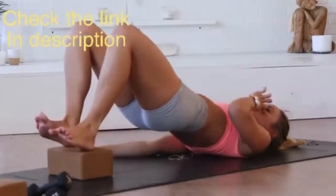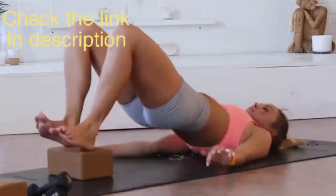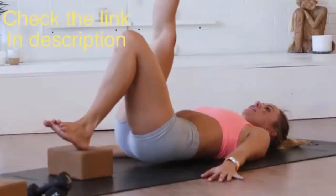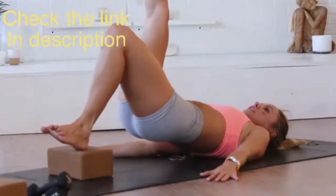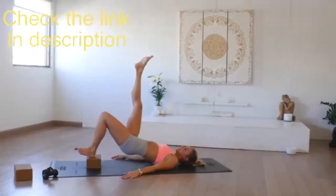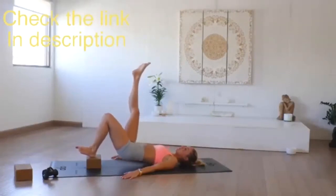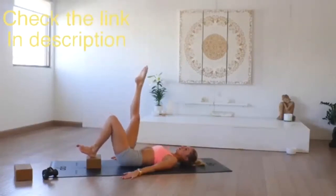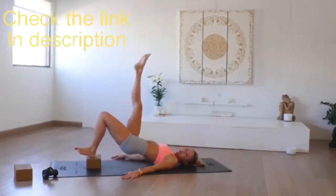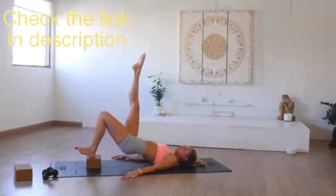We're gonna repeat that one more time on both sides. All right, so press the left heel into the ground, reach the right leg up. Here we go for 10 and 9, 8, 7, 6, 5, 4, 3, 2, and 1. Hold it up there for 10, 9, 8, 7, 6, 5, 4, 3, 2, 1.